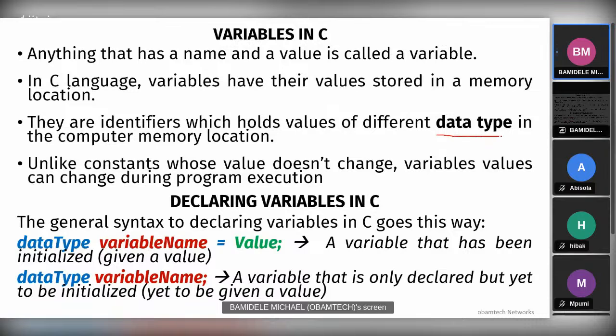By the data type, the type of data that the variable is holding, that makes that variable unique. And not only unique, it also makes the computer know how much space to reserve for that variable in memory, because C is an efficient programming language which takes seriously how you use data. So for every data that you use in C, you must make sure that you know what you are doing. That is what C will always inculcate in you.